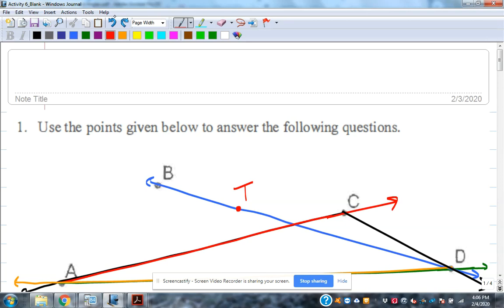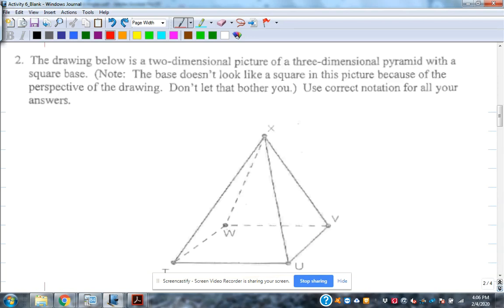Okay. All right. So, a refresher on lines, segments, rays, angles, all that fun stuff with number one. Now let's get into a three-dimensional picture, which introduces the idea of planes and sides. So planes are like the faces of an object, and we'll get into three-dimensional objects. We'll do a whole thing with those later on. Not today, but we've got this square pyramid, I guess is the best way to describe this, because it's got a square as a base.